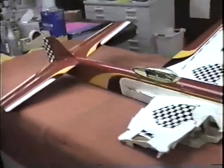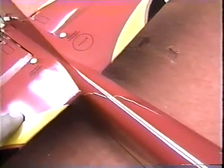Anyway, one of the things I'm going to address first, again, is that old thing of something has to always be dry. And see how we have this big crack and I can open it up and close it, open it up, close it. I'm going to mix up some real slow drying epoxy, heat it with a hairdryer, and get it to swoop down in there and clean it all off.